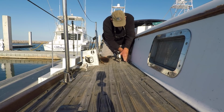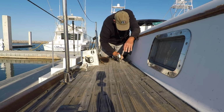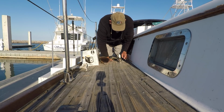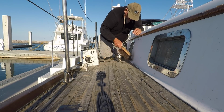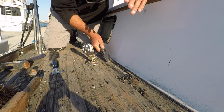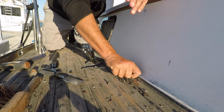It was a slow, tedious process, to say the least, but I really enjoyed every minute of it. It kept me focused, and the more I completed, the better it looked. I could slowly see the transformation from the old beat-up teak deck to one that was still old, but had a little bit of charm to it. And the best part of that was that it didn't leak anymore.